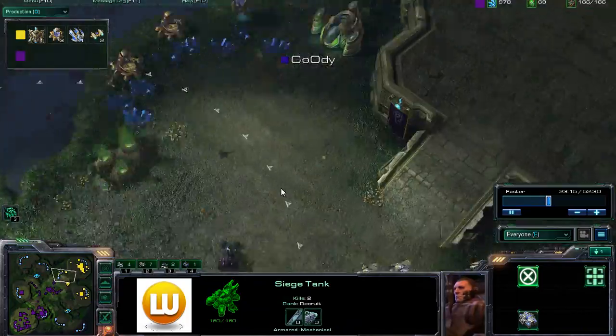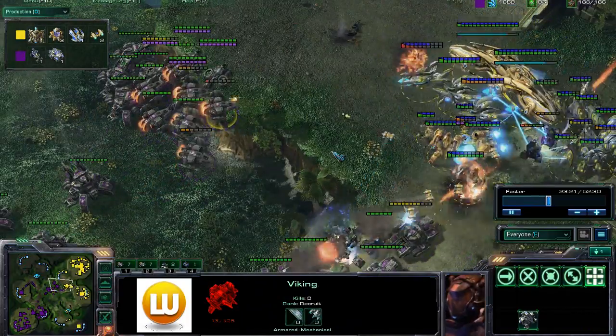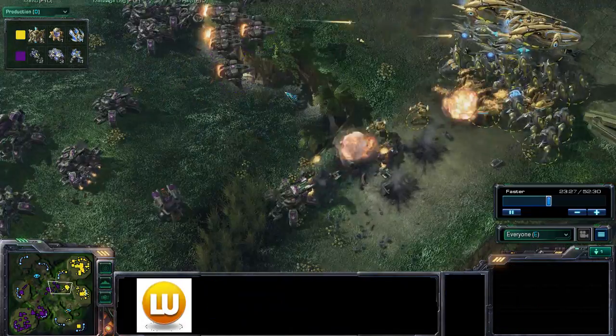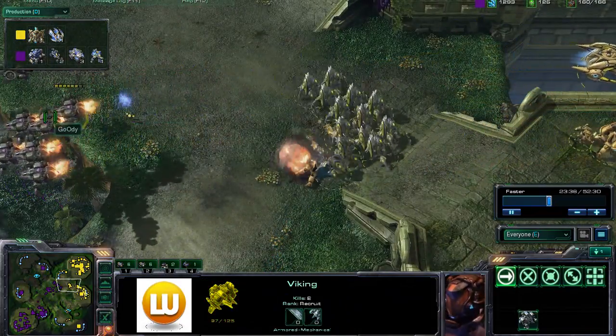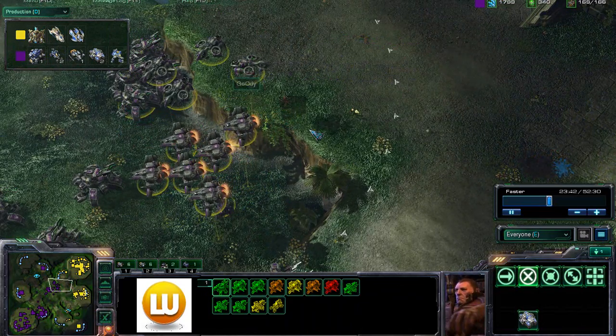Over here, GoOdy is now thinking that he's in a very, very dominant position. Vikings now moving out. Stalkers blinking. 1 Void Ray going to get destroyed here as these Void Rays continue to push. Siege tanks firing back and forth. Carriers, however, have arrived, and will they be able to deal enough damage? Stalkers blinking in and able to get a lot of damage in on some of those Vikings, so a lot of these Vikings are low on hit points as well.